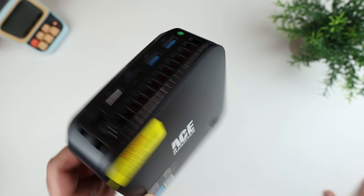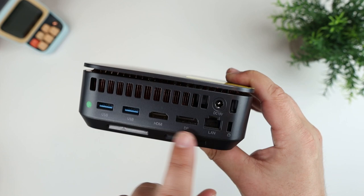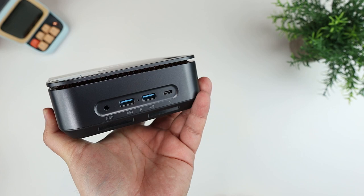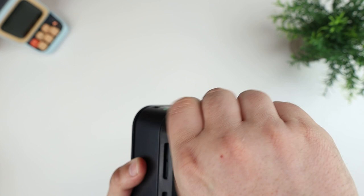This does feature a built-in speaker as well. Like I said, it has a fingerprint scanner here. Wi-Fi 6, Bluetooth 5, comes loaded with Windows 11 Pro, and can support three displays at the same time. So you'd have to use the HDMI, the DisplayPort, and the front USB-C to get all three displays, but you can run triple displays with this. So I will go ahead and take off the bottom of this so we can take a peek inside.